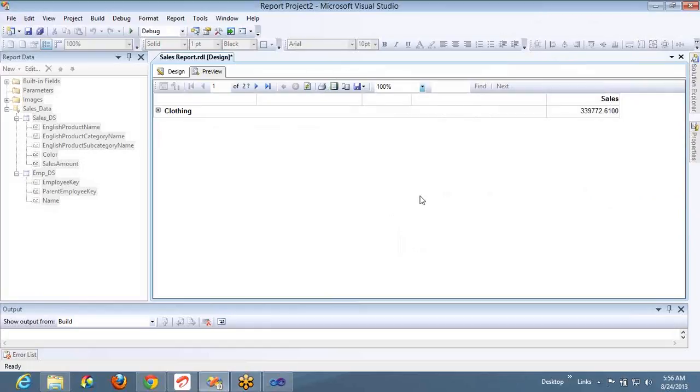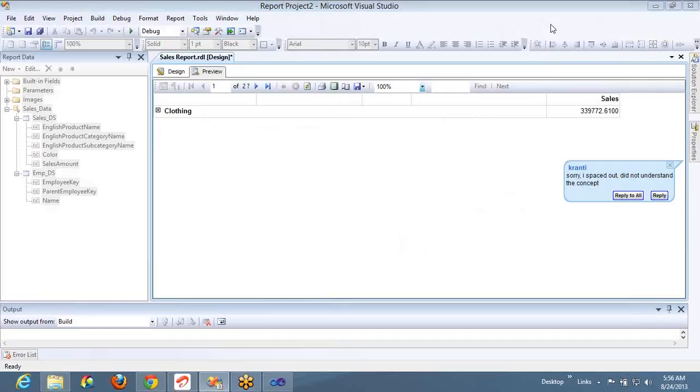Now let's see how to design a drill through report. For designing the drill through report, what's the first thing you need? What can you think of? What is the first and foremost important thing that you have to implement to design a drill through report? As Samyukta said, you need to have more than one report. Why? Because you want to drill through to the next level.